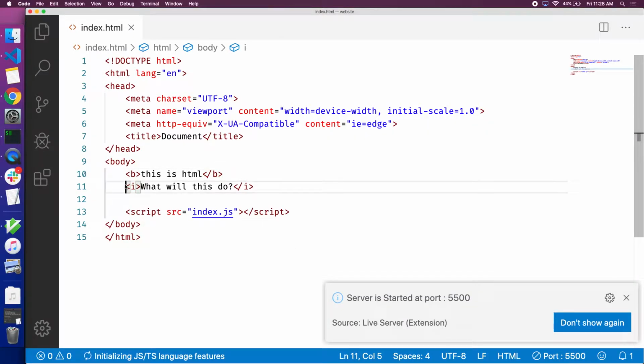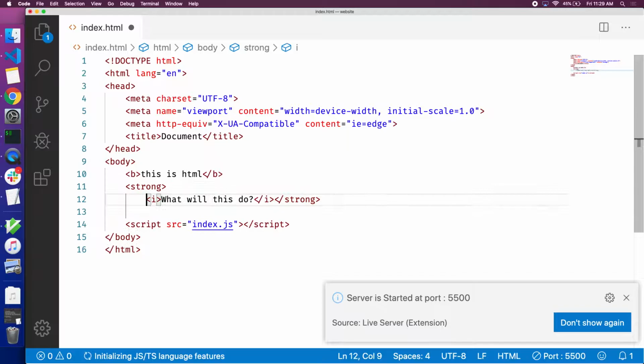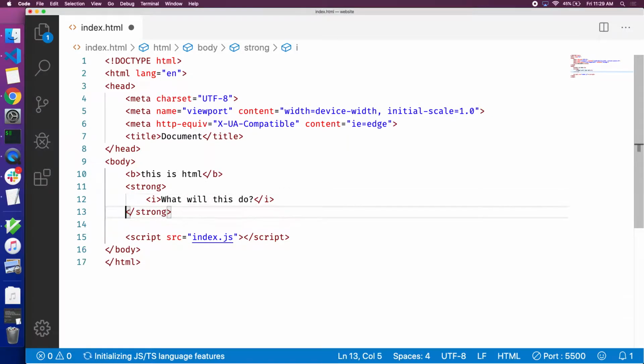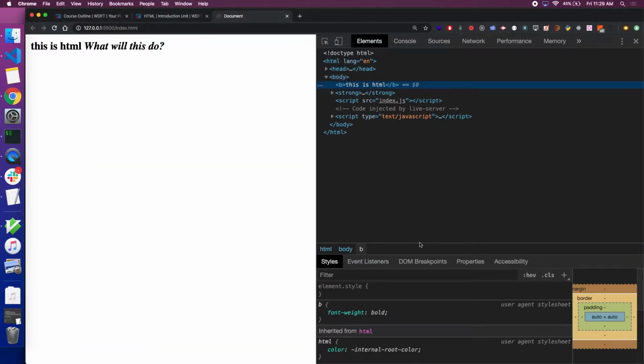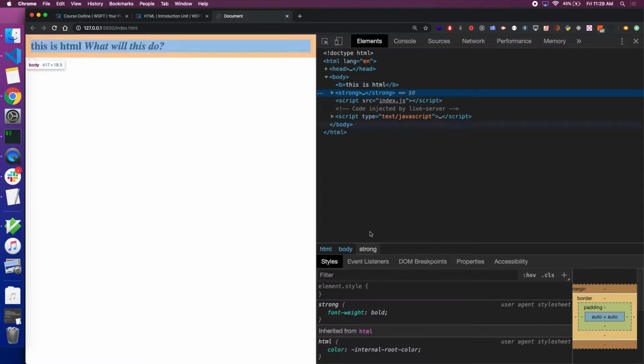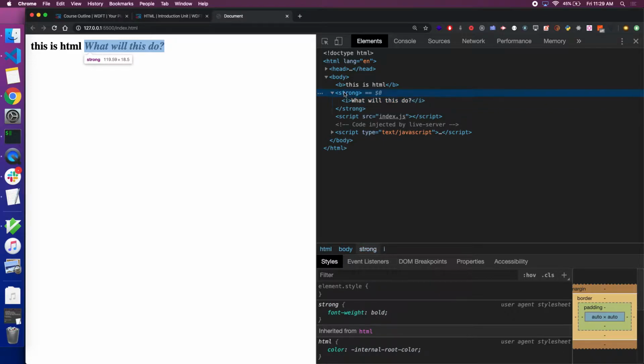So if I use strong, you can wrap this in as many elements as you want. If we look at it now, strong gives font-weight bold, and it doesn't look like it's added anything else.